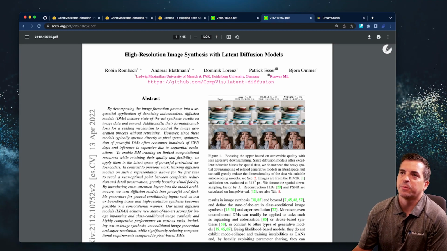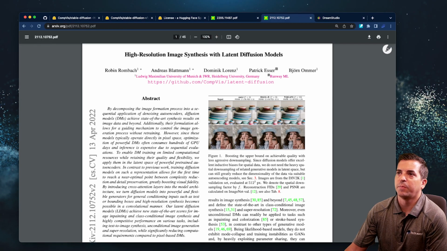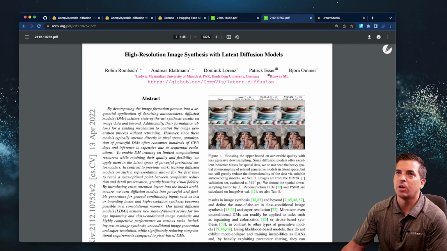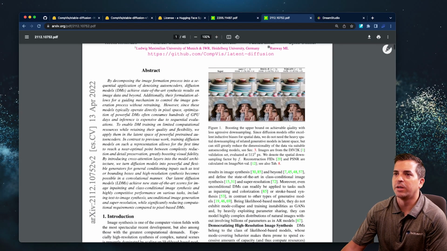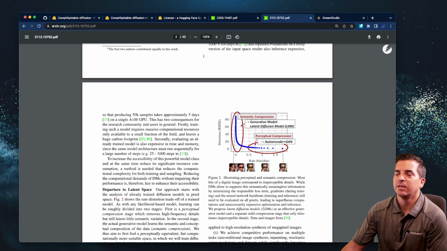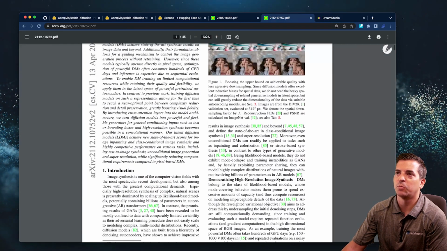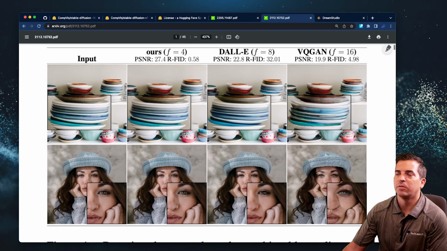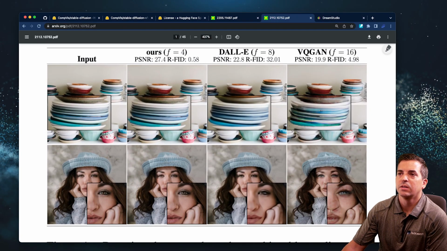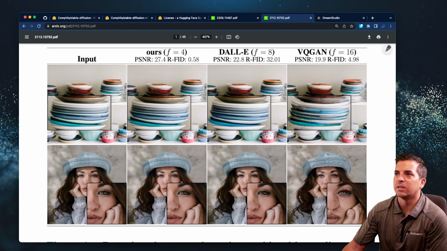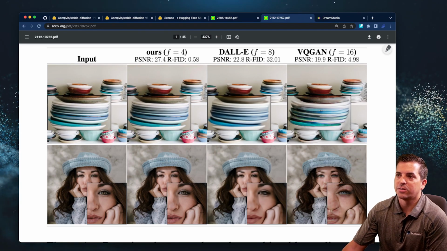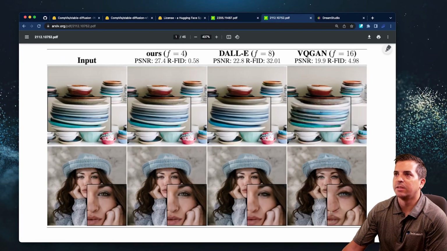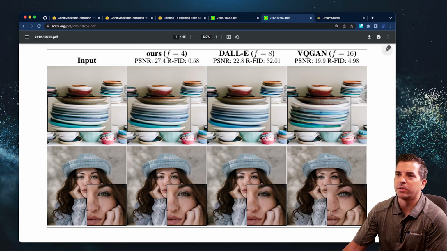Okay, so you can see in this particular paper, this was co-authored with Robin Rombach and Patrick Esser. So you can see the consistency here between this paper, the authors, and the CompViz Stable Diffusion platform. And bottom line, if you get into the weeds on this, there are some incredibly helpful images that they have if you want to quickly get a good idea of what's going on. They give example comparisons of the level of detail: this is the input, here is the output that comes back. So you've got DALL-E, their Stable Diffusion platform, or in this particular paper, this specific latent diffusion model, and then this VQGAN. And you can see the difference in the outputs versus the input.